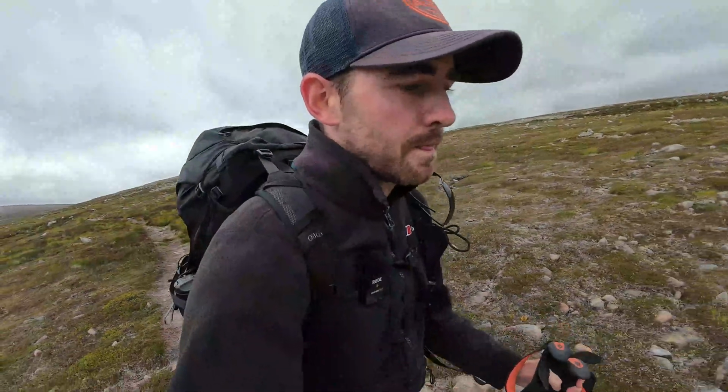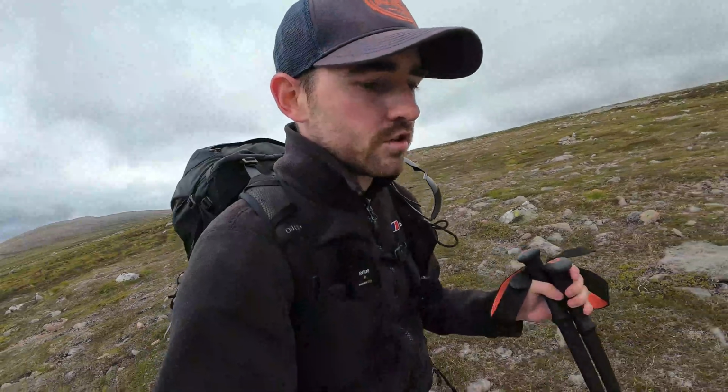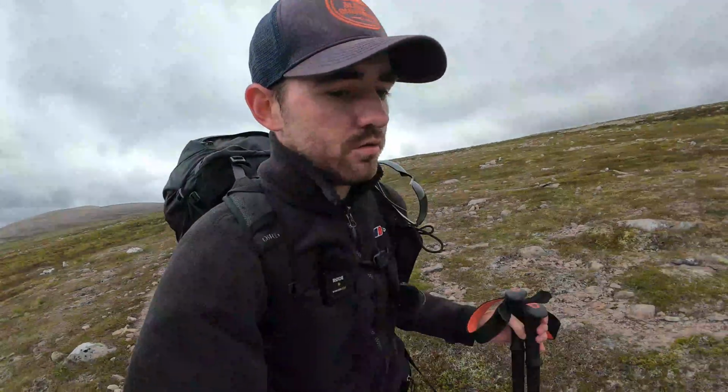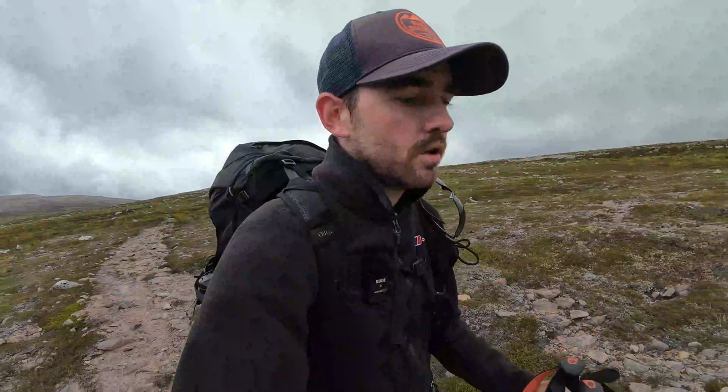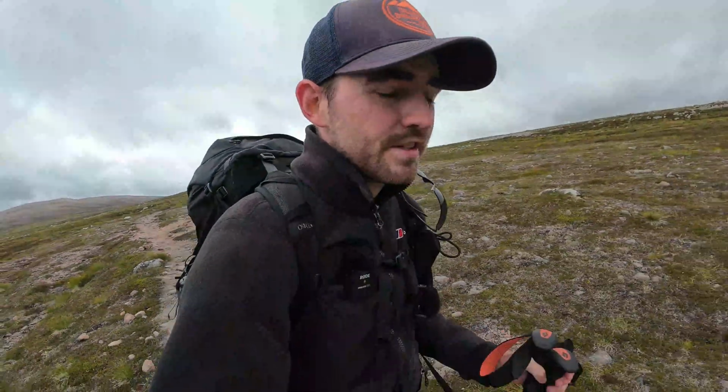I think most of my Munros in the east side of Scotland will be done. I've done Creag Meagaidh, because you've seen it on YouTube. I've done Schiehallion, and that was in the early days, I think my 10th Munro. So yeah, I'm getting through this area fairly quickly now.